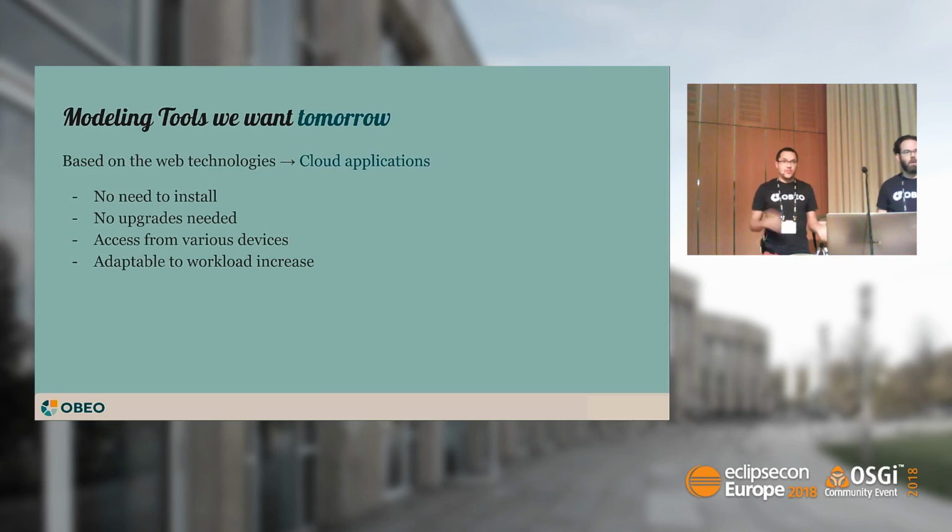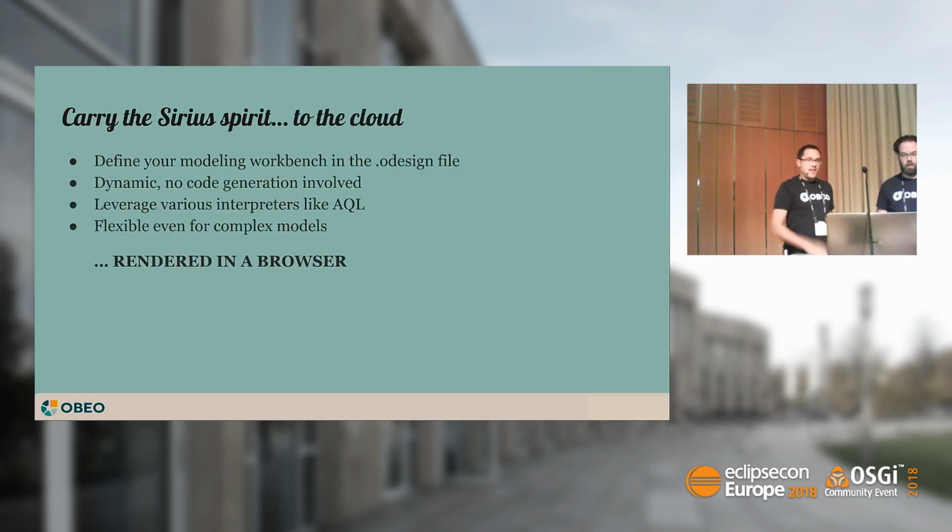The diagrams will be able to be manipulated from various devices, and it will also be easier to adapt to a large increase in workflow. But we also want to continue to carry the spirit of Sirius with us. So for that, you will be able to define your modeling workbench just like in Sirius today. It will be completely dynamic, no code generation involved.